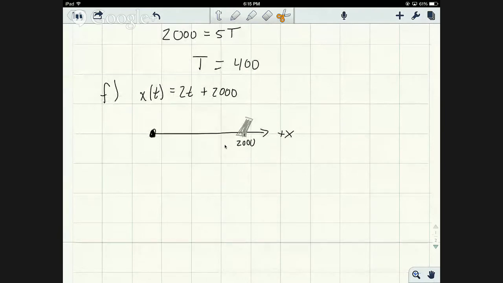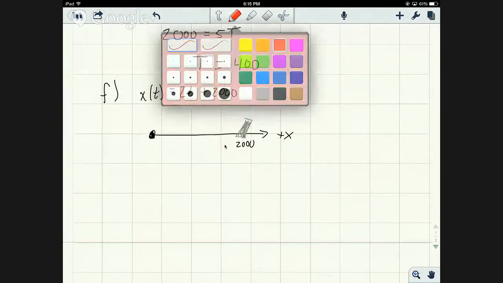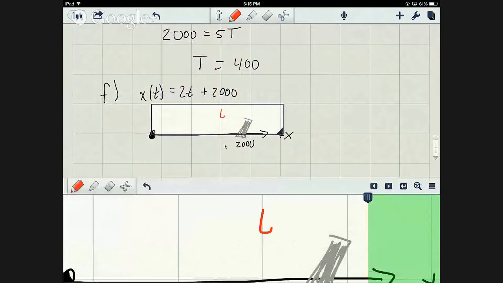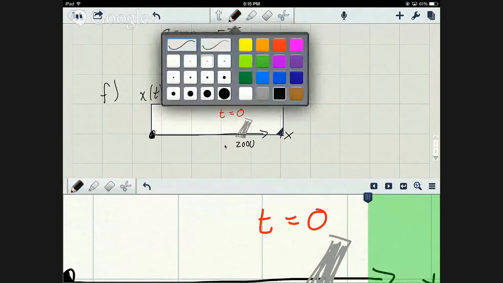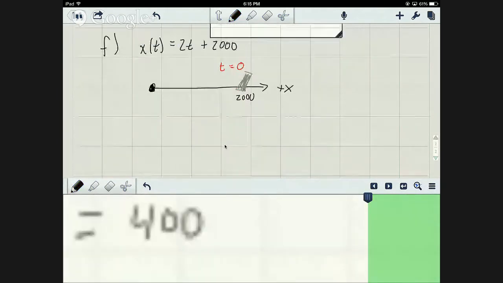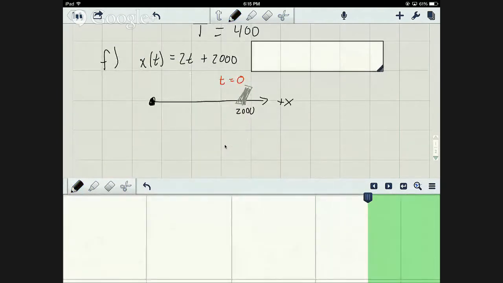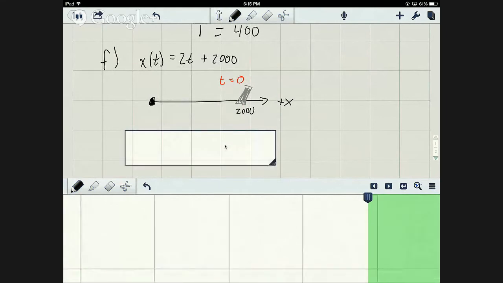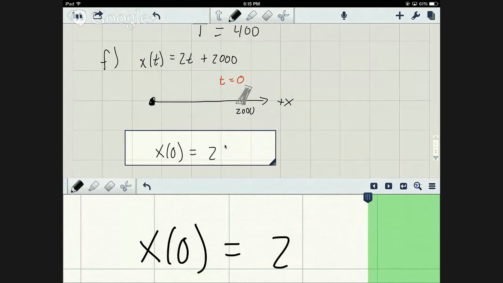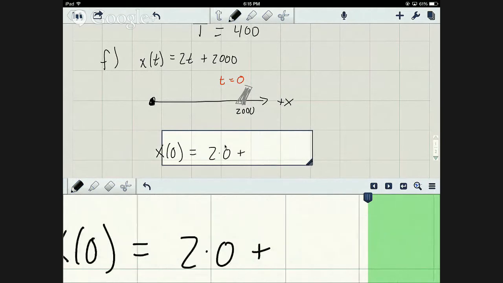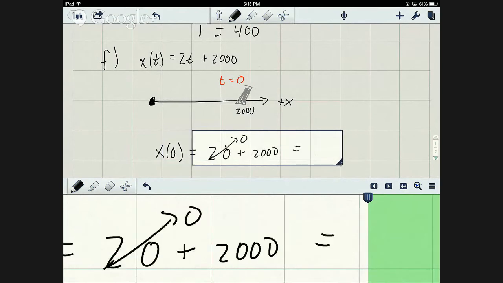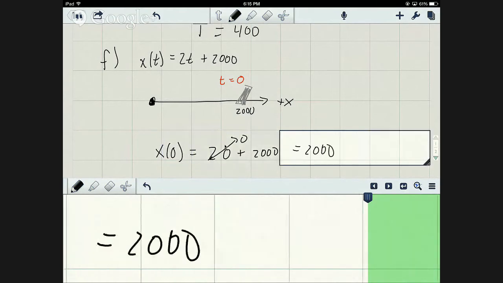So we reset time t equal to 0 now here. t is equal to 0 there, right? And what we can do is test that if we plug in, not x equal to 0, but x at the time 0, we should get 2,000. So we get 2 times 0 plus 2,000. 2 times 0 is 0, and we do get 2,000. So our new starting position at t equal to 0 is going to be 2,000 meters.